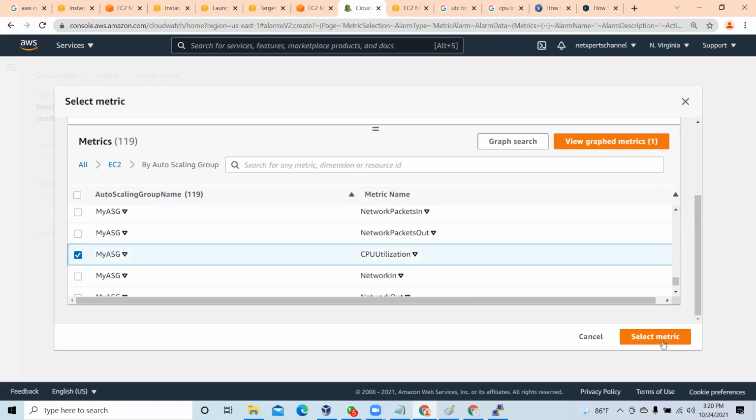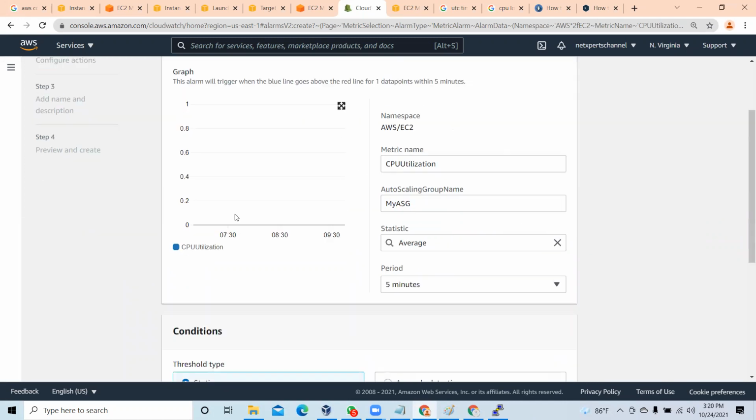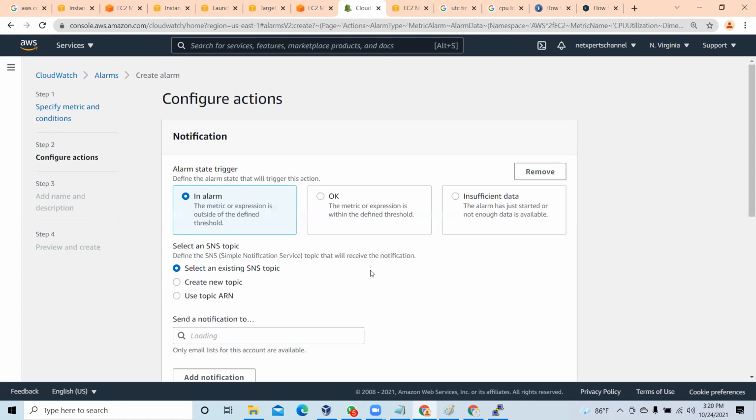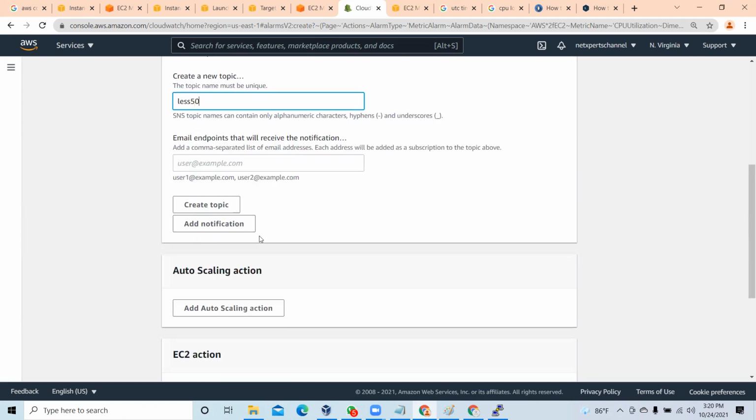I couldn't see any graph. Anyway, set 50, lower or equal to 50. Next. Create new topic, name it something like "less 50", just put something.